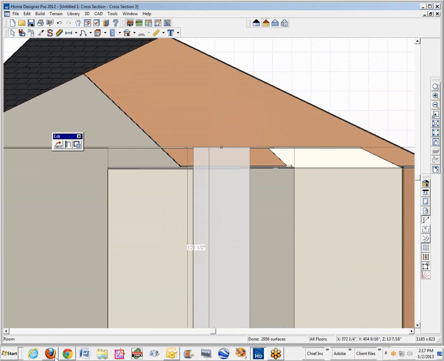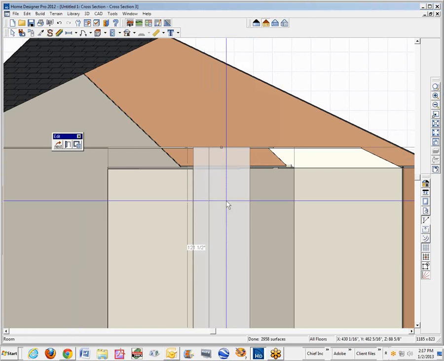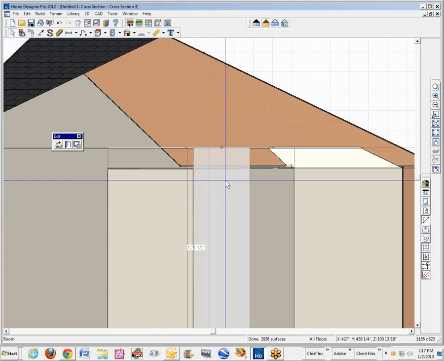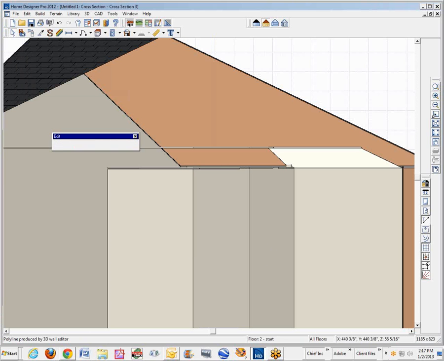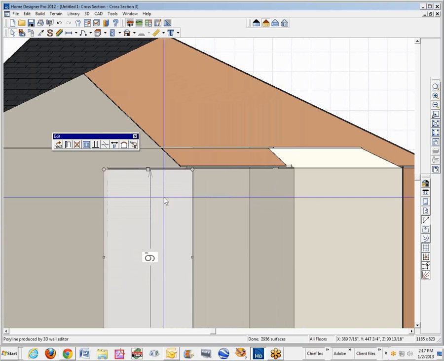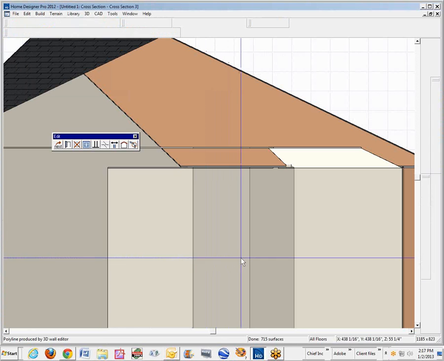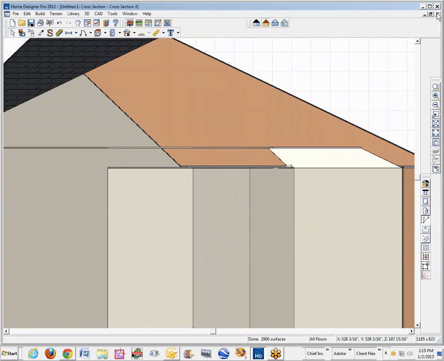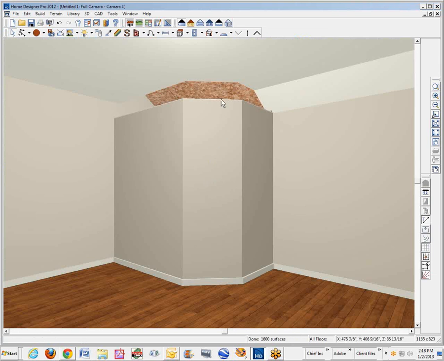Again, I'm clicking. The first time you click, you'll get the room dialog box, which I don't want. I'm going to hit the tab key, and then I get the wall polyline. I want automatic dimensions. It's 9 3/4, just so you have symmetry across the top. 9 feet 3/4 inch. Okay, now it's kind of flat across the top. Now it's still kind of far from perfect. This is just the first way that popped into my head. We've got a non-optimum thing going here.